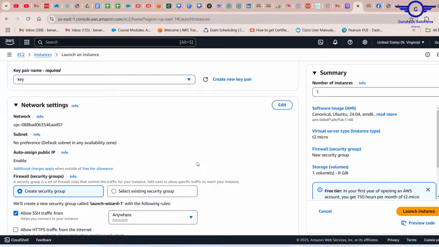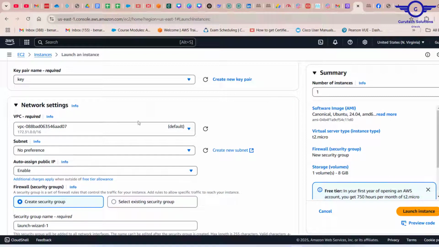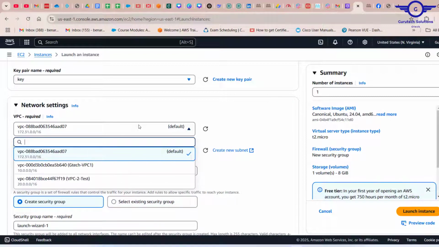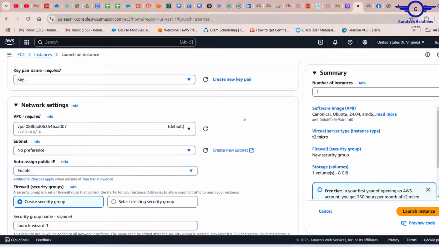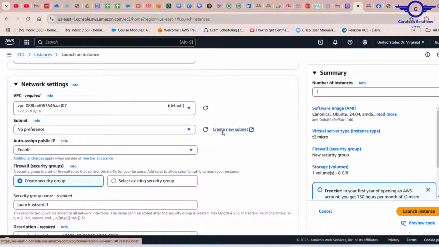And the most important part is network settings. Click on network settings and ensure you choose the correct VPC. I already created a VPC with both private and public subnet. If you didn't create a VPC, you can always go by the default VPC. So in this case, no problem, let me just choose the default VPC.